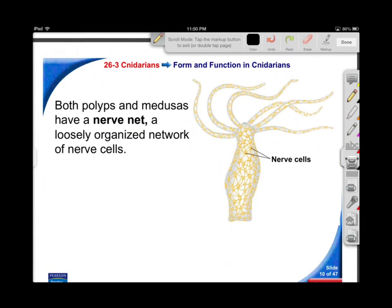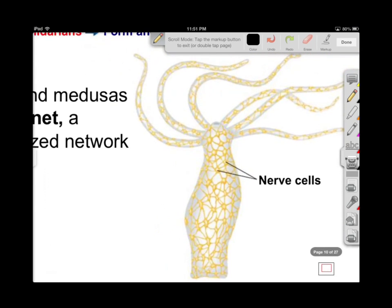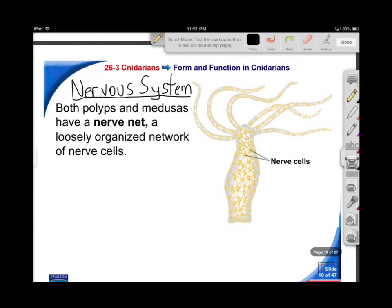Now, as far as the nervous system goes, let's write, what do they have for a nervous system? In the previous slide, we certainly saw what they had for a digestive system. Now, there is a nerve net, a series of nerves that will coordinate the function. If you look at the tentacles, for example, that makes a lot of sense. There's a nerve net around the mouth that's able to bring food in. The whole point is that they have sensation. So it's an organized nerve network. So we're seeing a more advanced nervous system than we have ever seen in evolution to this point.